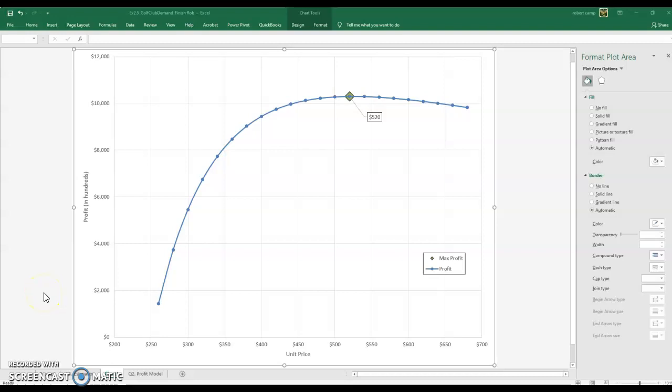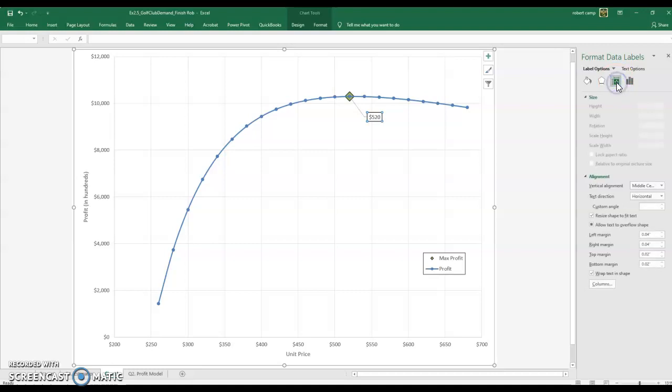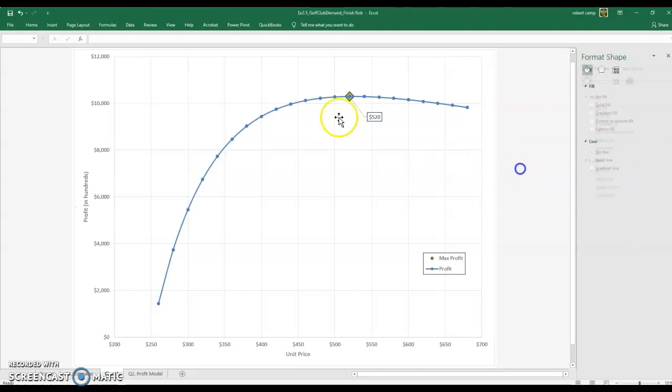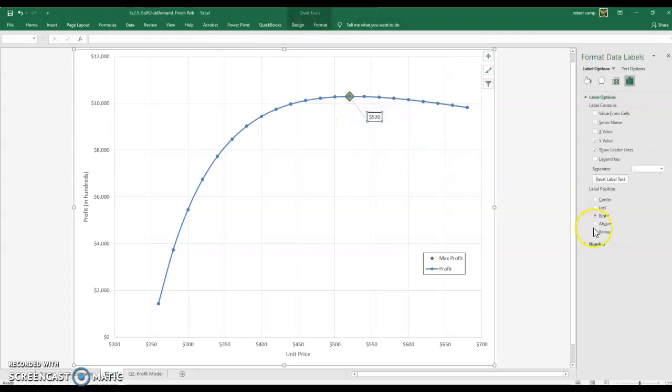I wasn't planning on making this one, but I do have an addendum to our example there, because I want to show you how we can put more information in than just that 520. And once again, we want to automate it because we want everything to pop up. So if I go back to that data label that I had, if I double click on it, I can go back here and look under options. Oh, that's all the text options, so we don't want to do that. Let's go back here and go to format data labels.